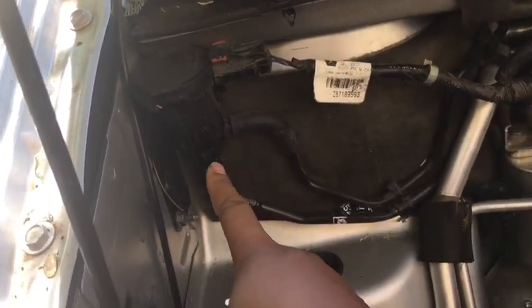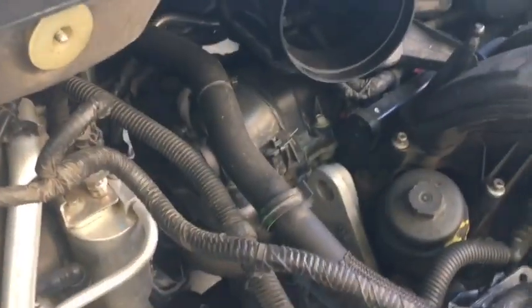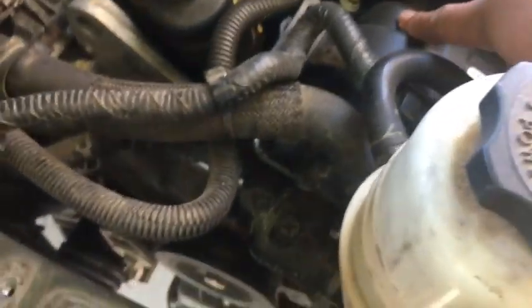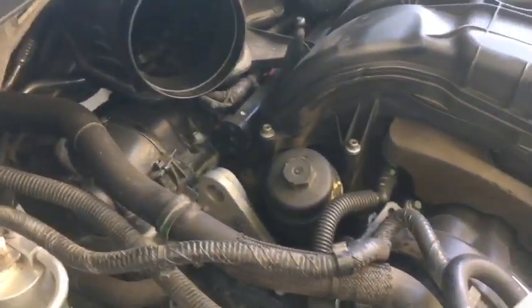Real quick while I'm in here, I forgot what valve solenoid that was. We did a video on that. There's that. Your engine rockers or your rocker arms are inside this back part and this front part here. And that's all I could think of to point out over here.